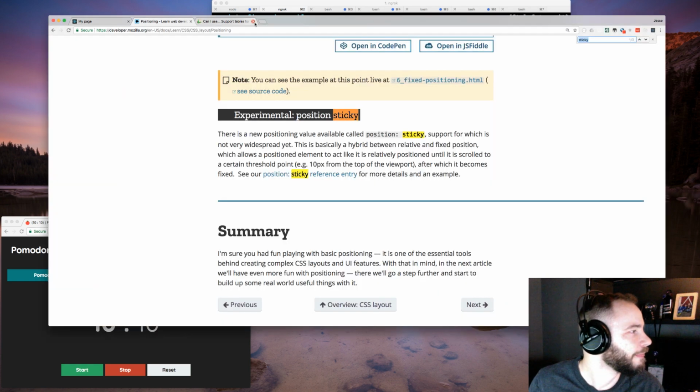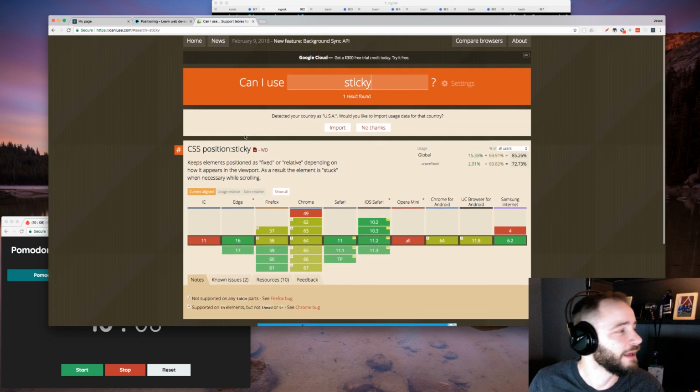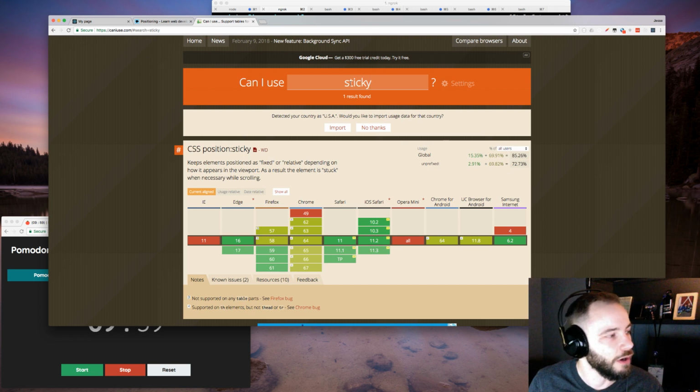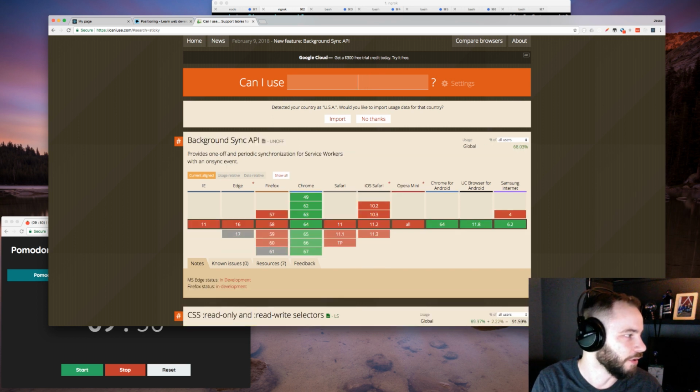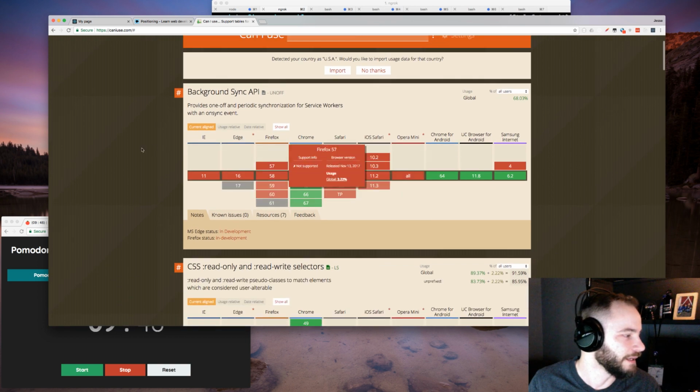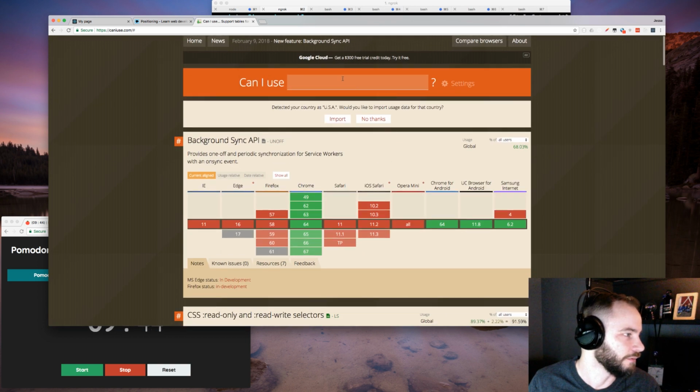Alright, cool. If you've never been to caniuse.com before, it's very, very useful, super easy. One thing I really like is as soon as you go there, your cursor is automatically put right here. So as soon as it loads, you can just start typing, and it just searches as you go. So really simple and fast, and you would just immediately know whether or not a specific thing in CSS or JavaScript or HTML will work.